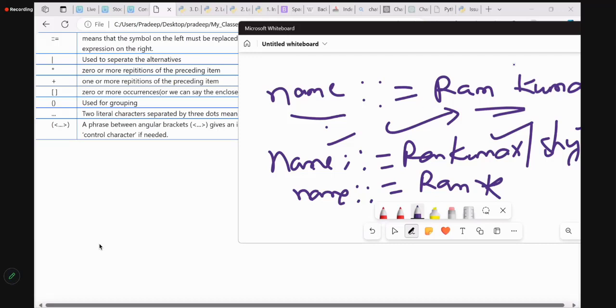Let me tell you one thing. Suppose I have to write some kind of automation. If I refer to documentation, there are n number of commands, and those commands have n number of arguments. It's never possible for anyone to know everything.